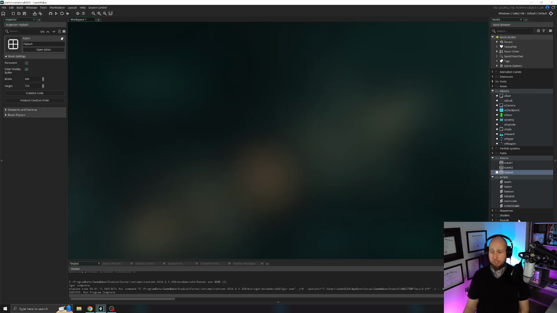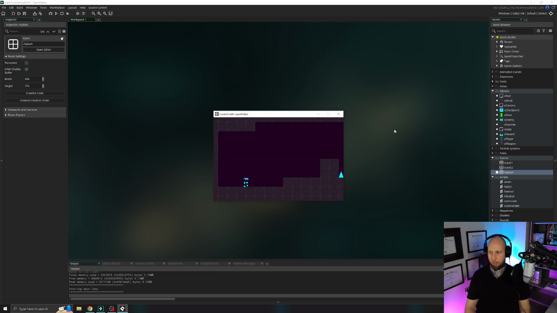And whenever we make changes to what we want to have run before the game starts, we just go to our initialize script and we put it there. So after you've done those 3 things, redesign the S block sprite, fully design 2 levels, and then create a script called initialize and move everything from the RSplash creation code to that script and add the initialize script to the RSplash creation code. If you've done those 3 things, then we can get started with the rest of the game. Now, before we get started, I'm just going to run the game and make sure that the sprite is loaded up properly and everything is working.